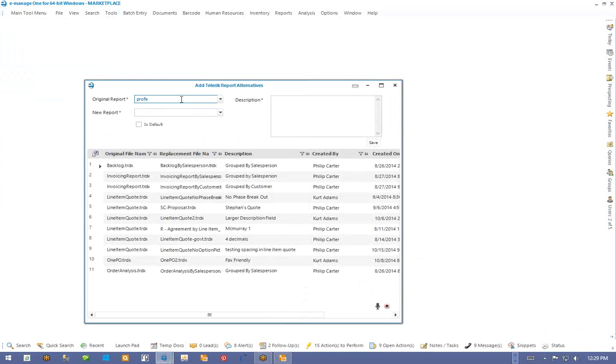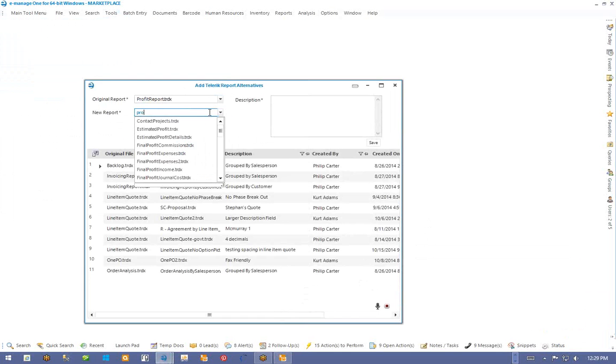That's the one I'm going to choose because that's the one that eManage runs by default. If you were doing an alternative to the quote report, you would choose line item quote as your original report, and then your alternative as your new report.